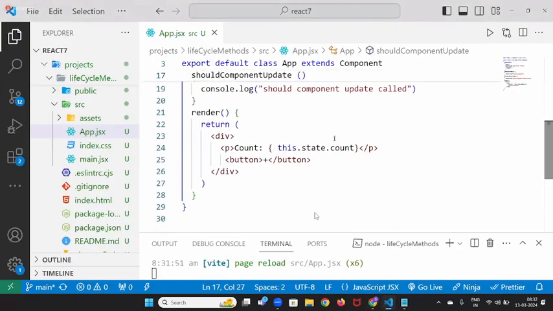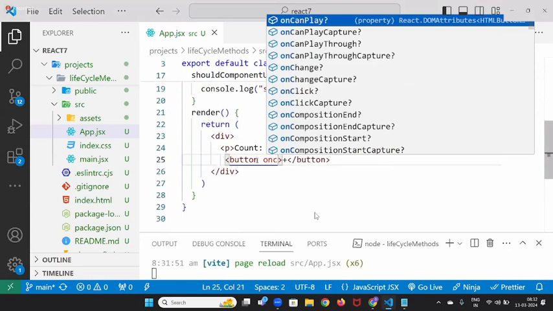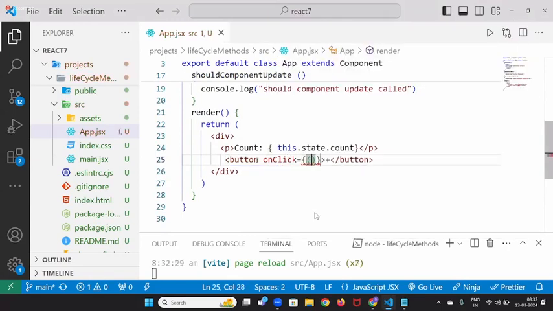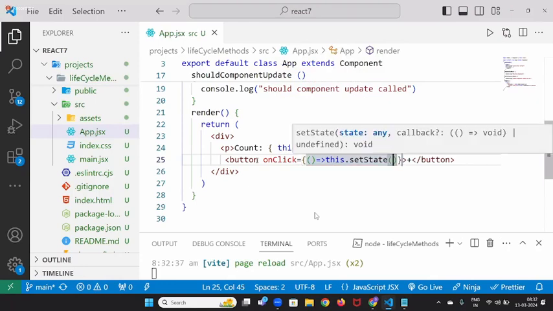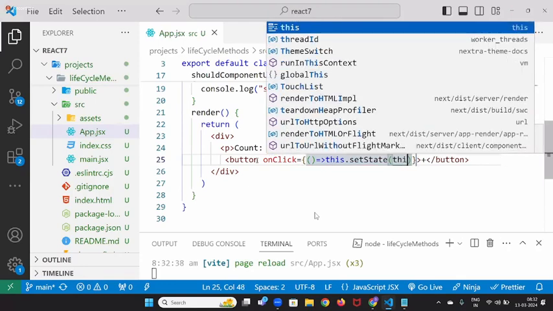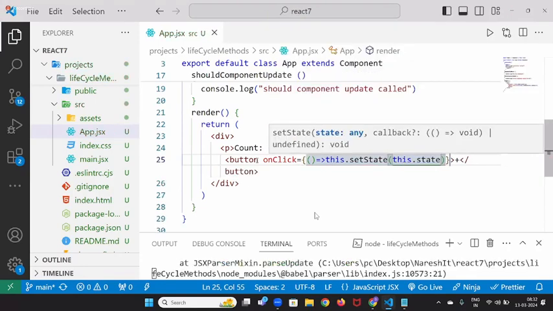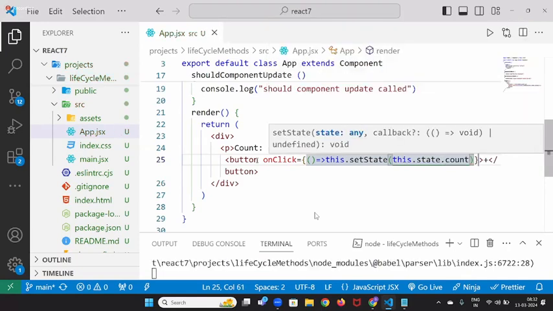Let's go here. Whenever I click on this button, I am writing it here only on click, and let's write some logic. Here this dot set state, which is equals to this dot state dot count plus 1.